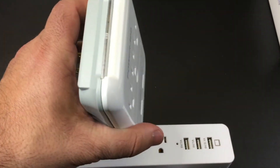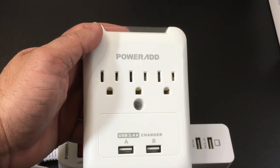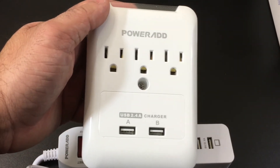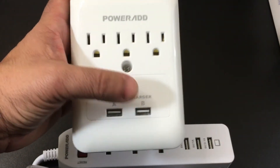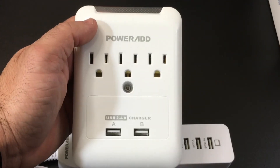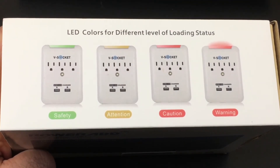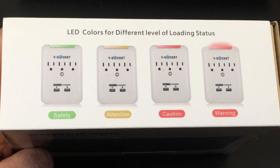Why I like this the most is that many of you probably have a kitchen with a countertop where your phone ends up on the counter plugged into an outlet. This gives you the ability to replace it — plug it in just like this — and then you'll be able to charge your smart device. One last thing to highlight: it does give you color notifications for the loading status of the device, going anywhere from green to red — red indicating caution, green indicating things are great. So that's another nice feature.